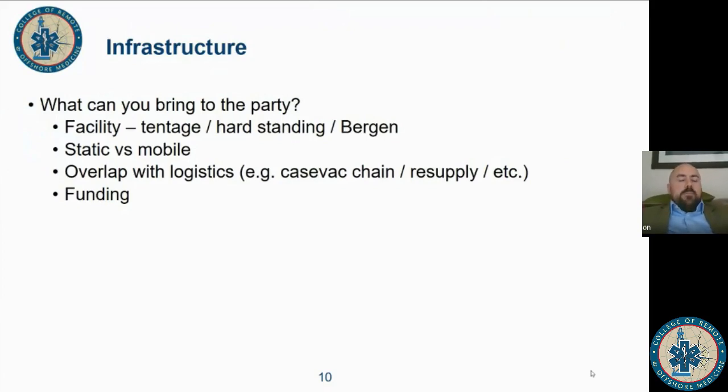There's a big overlap with infrastructure with regards to logistics, which we're going to come on to later. And in fact, logistics kind of plays into every part of this talk for obvious reasons. But your intensive care that you're going to set up, if you think about any intensive care, it's not designed to hold patients indefinitely. You are inevitably going to be thinking about where those patients need to move next. So a casevac chain. You're also, in order to maintain your facility, going to have to be thinking about how you keep it supplied. And we'll come on to that in a minute. But probably one of the most important things, who's going to pay for it? Because unless you happen to be a philanthropist who's a billionaire, then you're going to need to seek a sustainable source of funding.